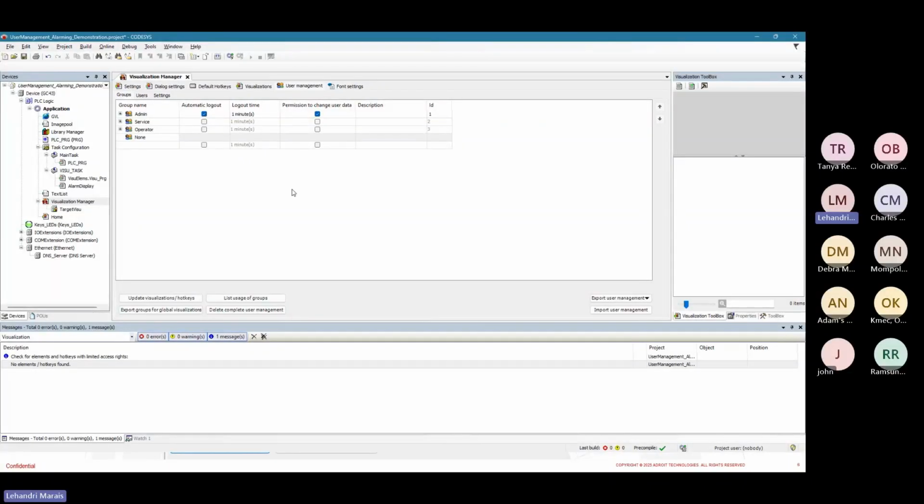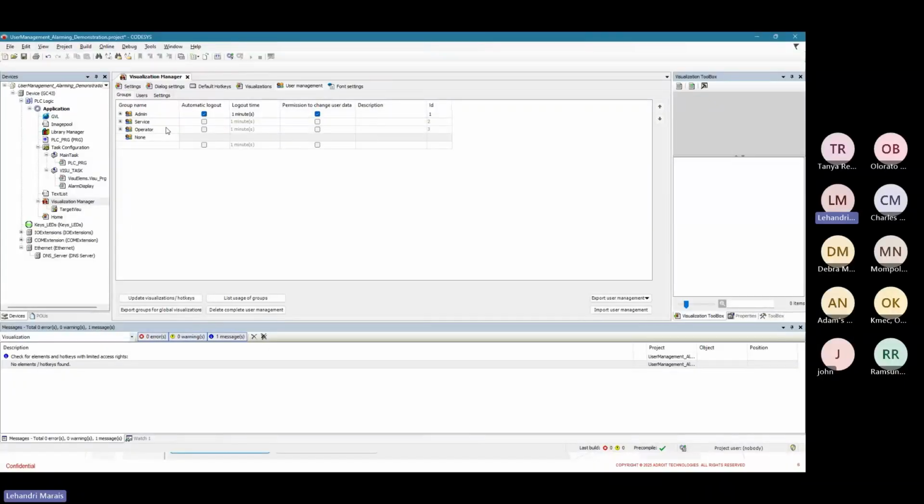So for instance, admin should always be able to operate, whereas some of the others it should not be visible. Or for instance, whenever I give operator the highest access rights, it automatically means all the other groups will also have the highest access rights.